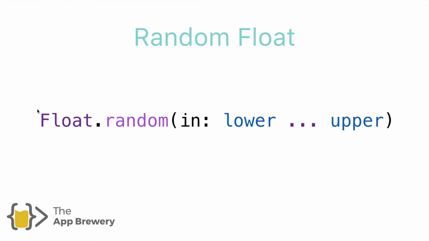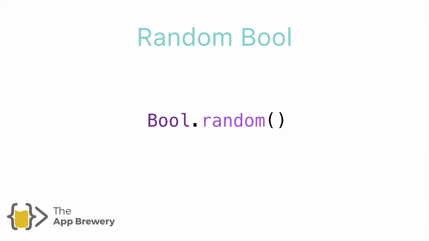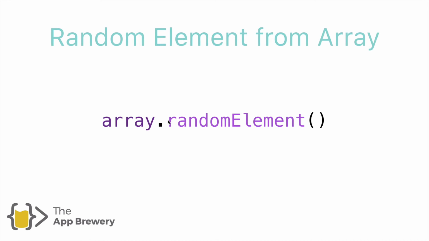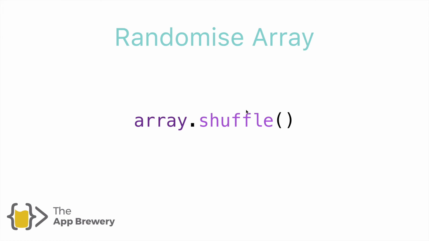So just by changing that data type at the beginning, you can determine what type of random number you get. And this works for Booleans as well. But of course, Booleans can only be true or false, so there's no range in this case. Now, we saw in the last lesson that we can get hold of a random element from an array by asking for a random element from our array. But you can also use a shuffle method so that the items in the array change their positions in the array completely randomly. And we're going to be using this in a later lesson as well.